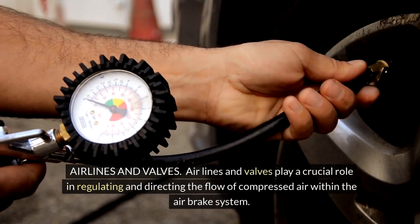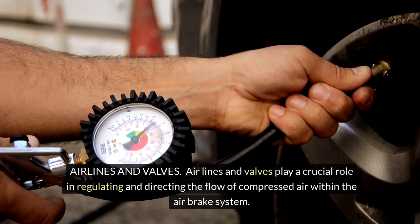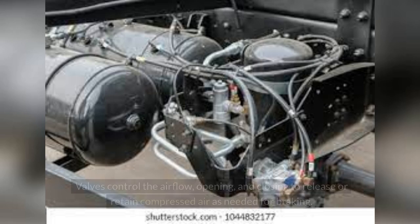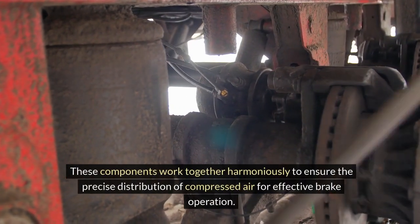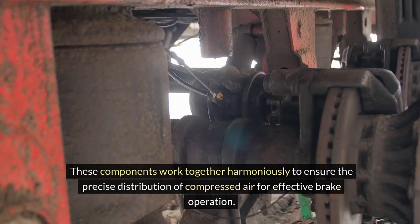Air lines and valves. Air lines and valves play a crucial role in regulating and directing the flow of compressed air within the air brake system. The air lines act as pathways, allowing the air to travel to different components like the brake chambers. Valves control the airflow, opening and closing to release or retain compressed air as needed for braking. These components work together harmoniously to ensure the precise distribution of compressed air for effective brake operation.